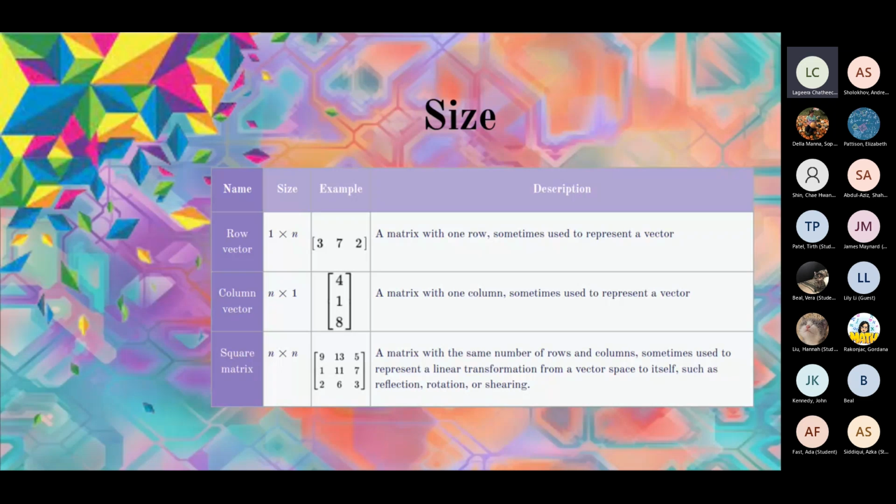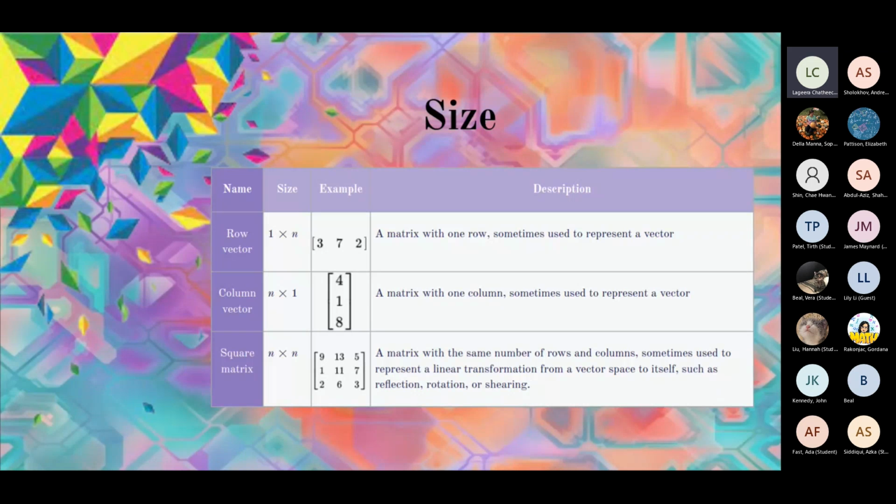So the size. The size of a matrix is defined by the number of rows and columns it contains. There is no limit to the number of rows and columns a matrix, in the usual sense, can have as long as they are positive integers. A matrix with m rows and n columns is called an m times n matrix, or an m by n matrix, while m and n are called its dimensions. For example, the matrix A above is a 3 by 2 matrix.